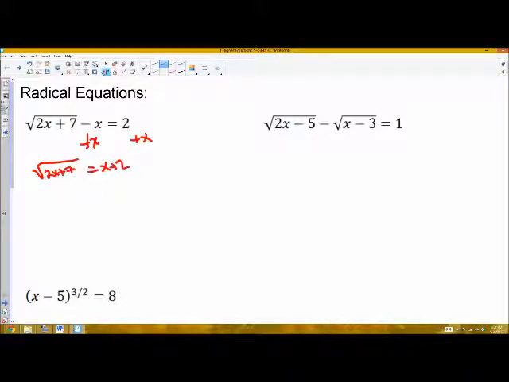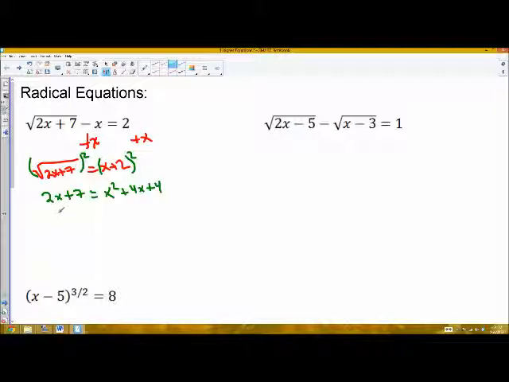And then if I want to get rid of it, what I can actually do is square both sides to get this radical to go away, since squaring is the inverse operation of square root. And whatever I do to one side, I do to the other to keep my equations equal. And I end up with 2x plus 7, because the square and the square root will cancel out, equals this squared, which when I FOIL will be x squared plus 4x plus 4. So that's using the perfect square property. You could also write this as x plus 2 times x plus 2 and FOIL it out. Whichever way you choose, you'll get this.